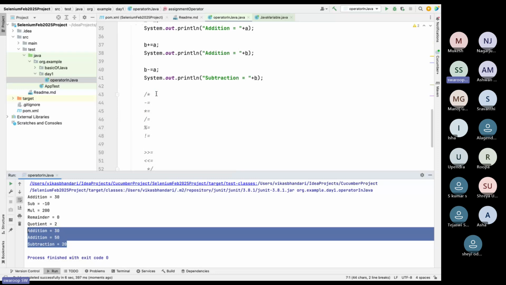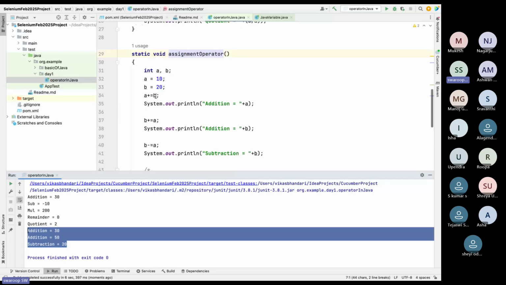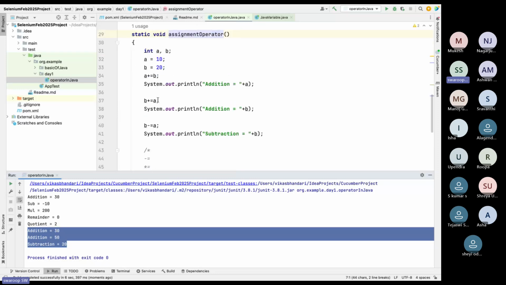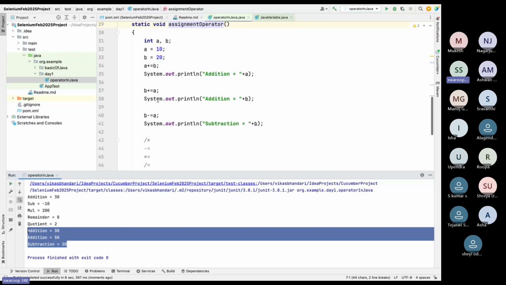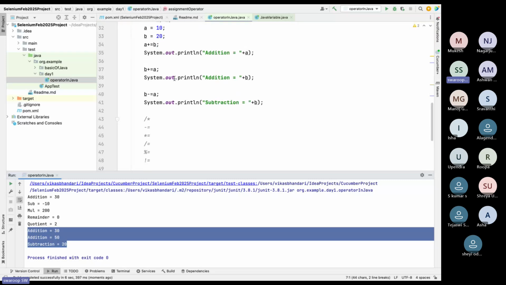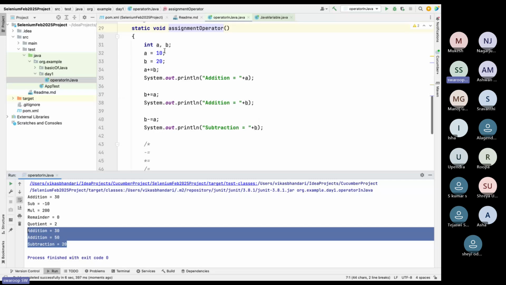Obviously, this is used whenever we are doing comparison and all those approaches. You are assigning the value from one variable to another variable. At that time we are using the assignment operator. Please remember this.